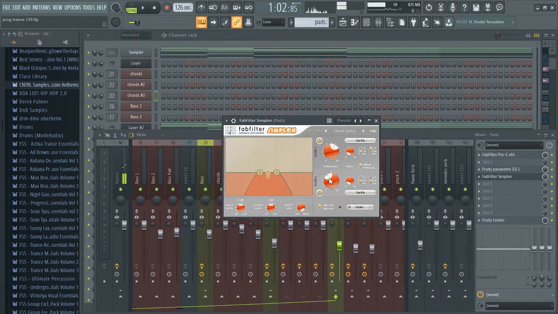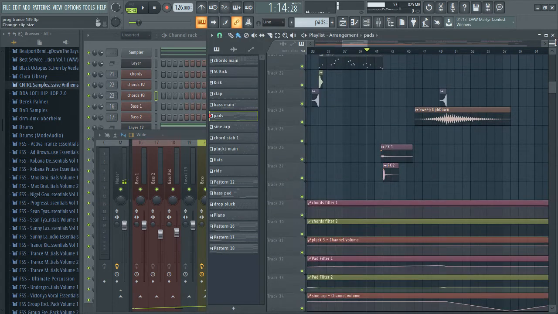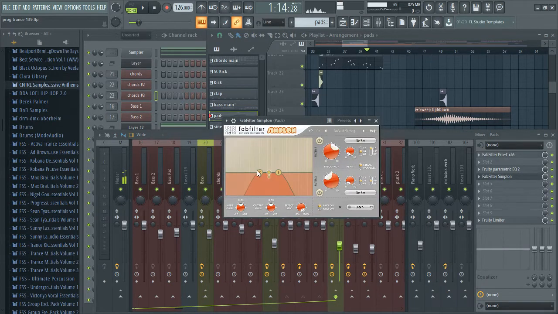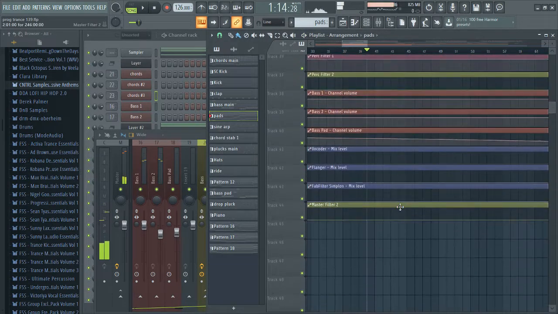We're cutting the lows really low. Oops, forgot.